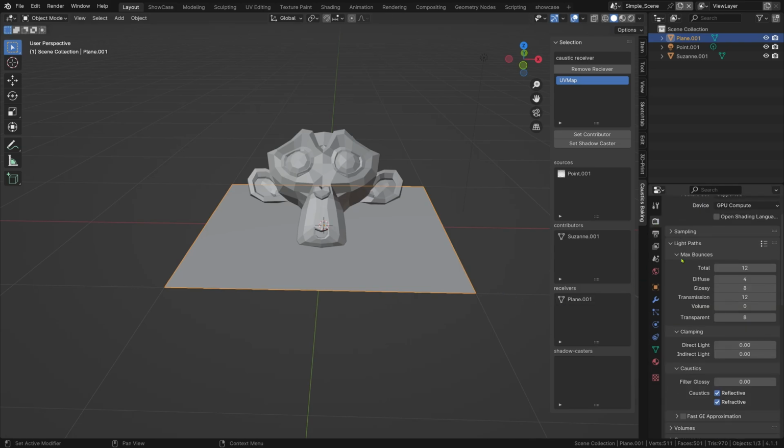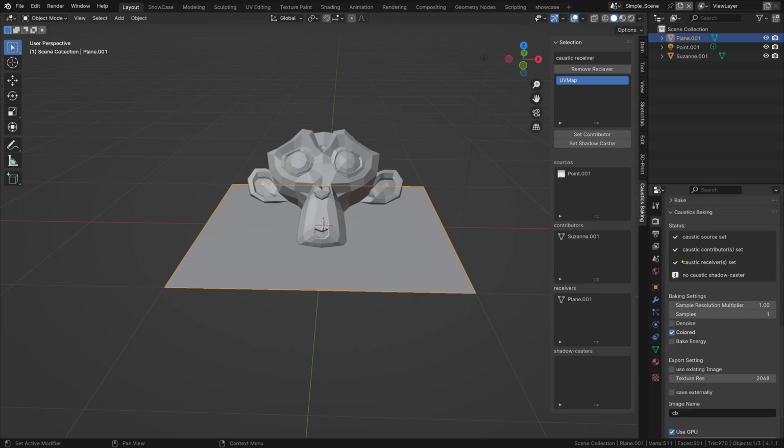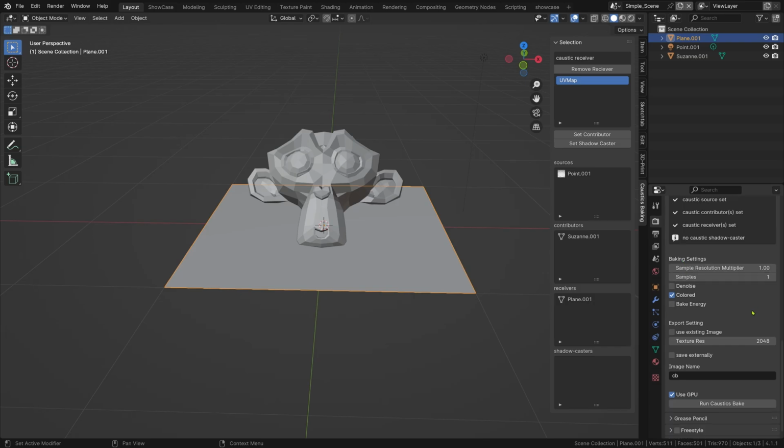They are located within the Render tab in the Properties menu. The first two options are your main control for the quality of the bake. The add-on will make a render of the scene with a standard resolution of 1K. From this render, it will extract the information to build the caustic texture. You control the resolution via the first option, which is multiplied by the standard 1K resolution.